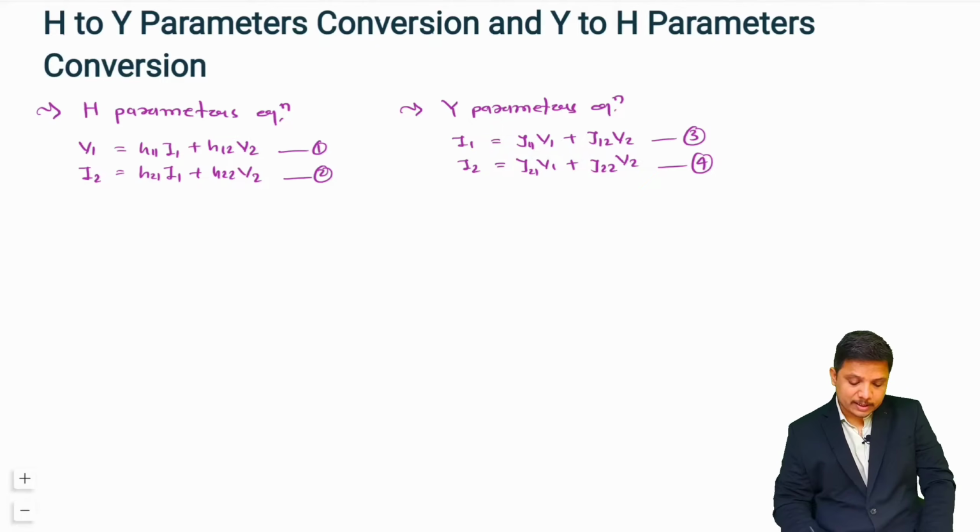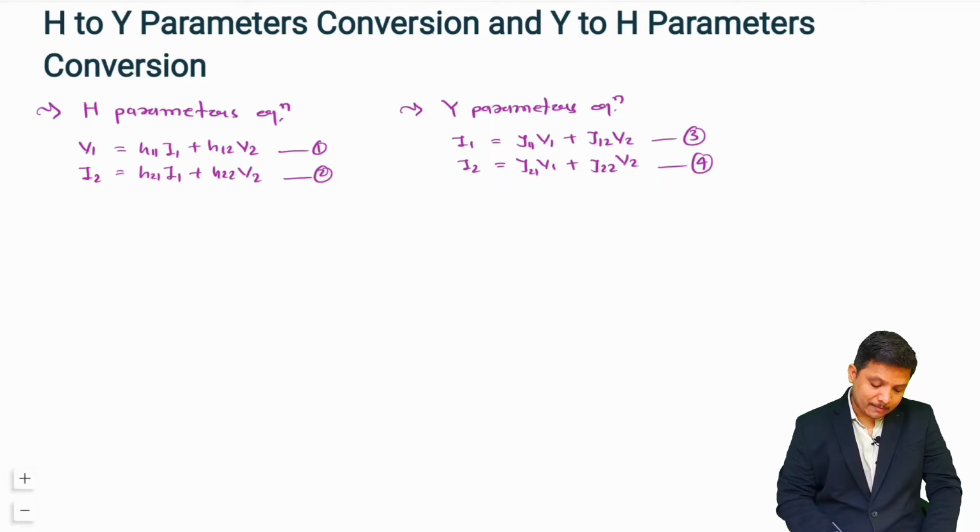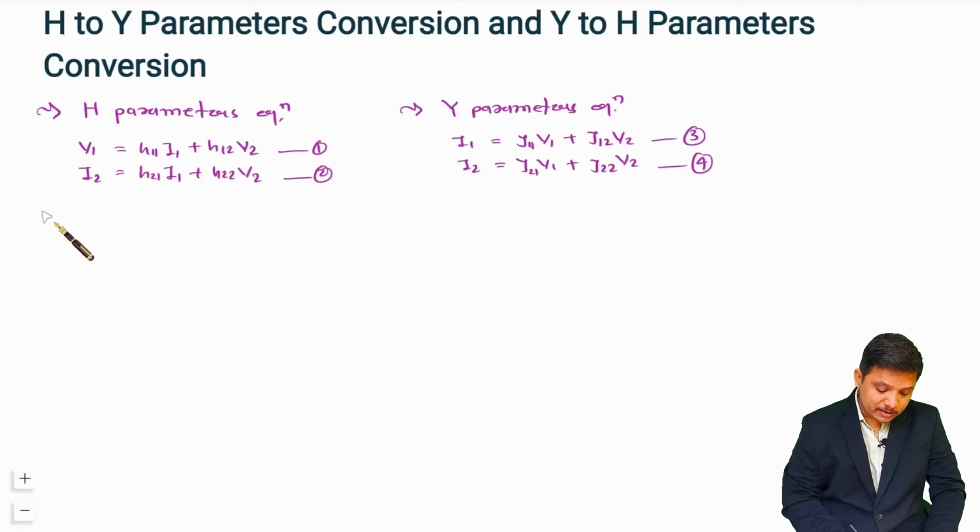Now my dear students, what we need to do is convert H parameter to Y, right? So these equations I need to form in the form of these equations. If you see carefully, the first equation has V1 equal to I1 and V2, so V1, V2 and I1 relation is there. In the first equation of the Y parameter, I1 and V1 V2 relation is there. So first of all I'll take equation 1 and convert it in the form of I1 equal to something into V1 plus something into V2, and then we can compare that with this, right? So let us take equation 1 first.